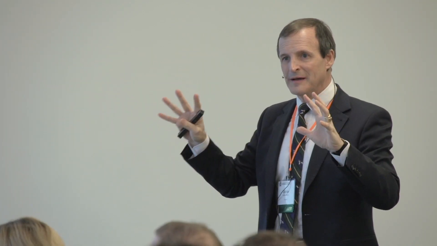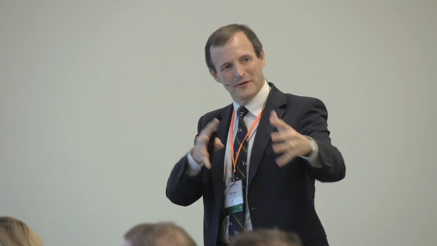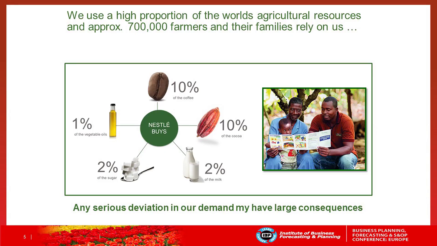We have about 450 factories across the world, which also gives you a sense of the size. I'm in charge of demand and supply planning, so demand is just one part — I also need to make sure that what we do in demand planning is passed on to the production engines. And if we connect this to the raw materials we buy, the weight we carry when buying coffee or chocolate may have a big impact not only on farmers, but on the overall trading of those commodities. If we are too optimistic by 10% in coffee, it's 1% of the world production that's at stake. The downstream impact can be really huge.